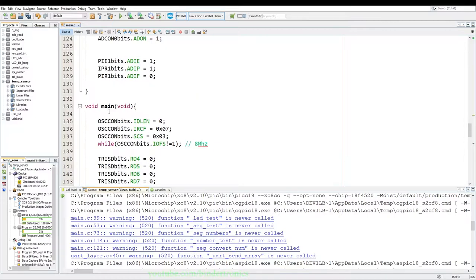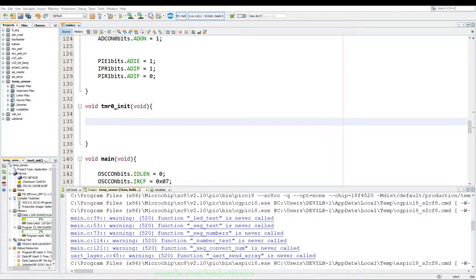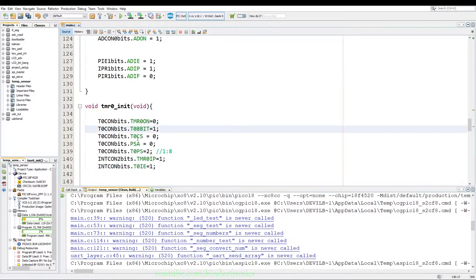The next module we need to set up is the timer. So we just create a function void TMR0 init, and we also pass it void parameters. Also something I covered in a previous video. Just quickly paste that in. Now basically this timer is set up to overflow once a millisecond, or once every 1,024 milliseconds it will overflow.